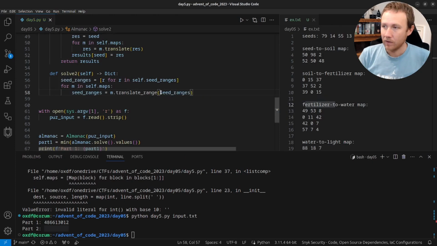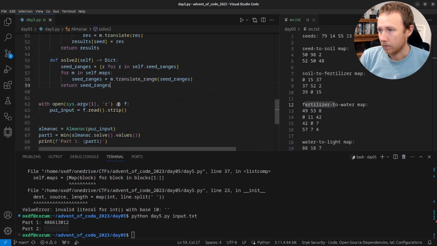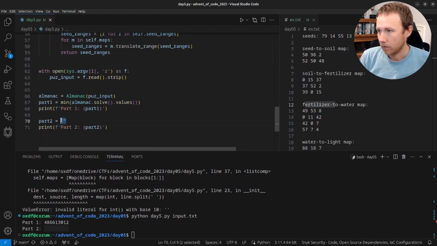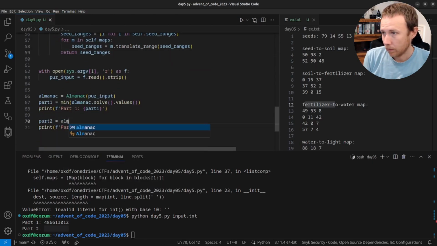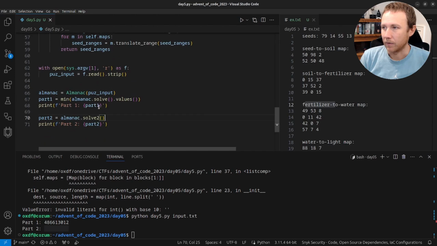So we're going to pass the range in to the map, being this entire thing, and we're going to get back some different ranges that are the results. That seems pretty intuitive. Then we can return seed ranges. So down here, we're going to say part 2 equals almanac.solve2. We'll leave that for now because we can always tidy it up to get the numbers at the end.